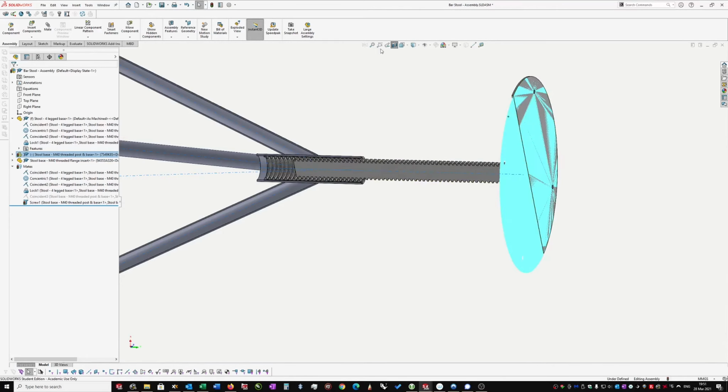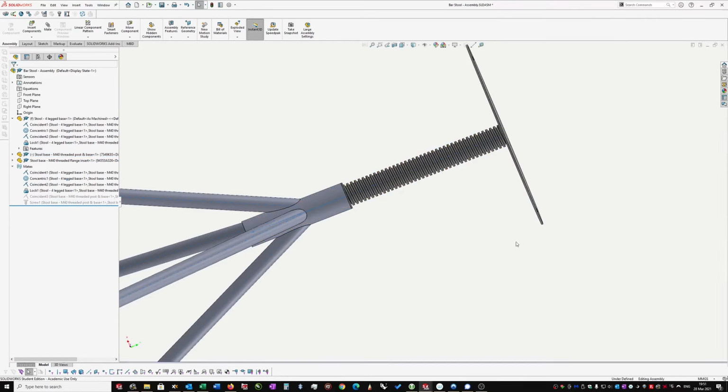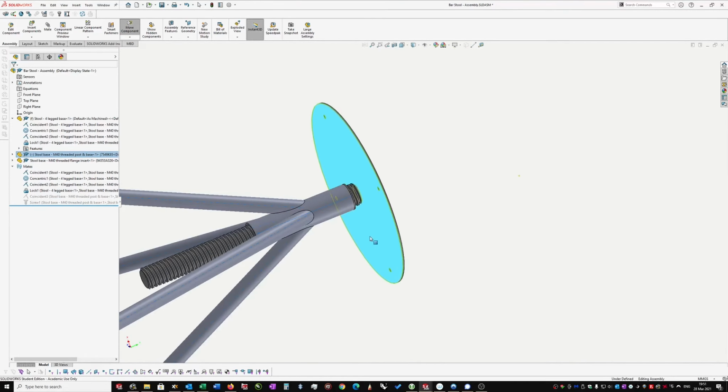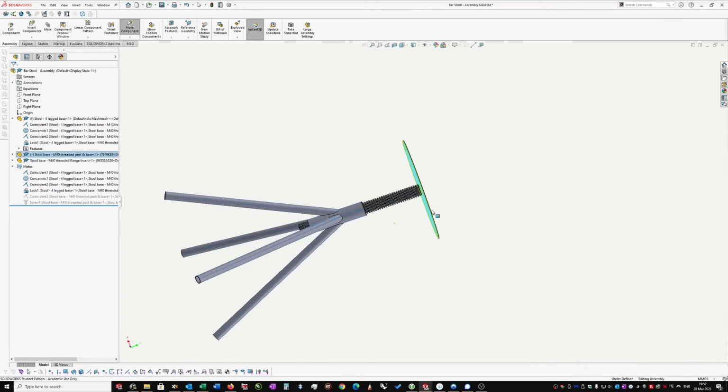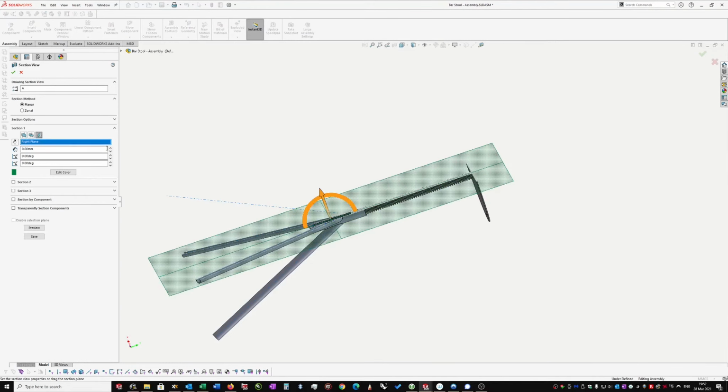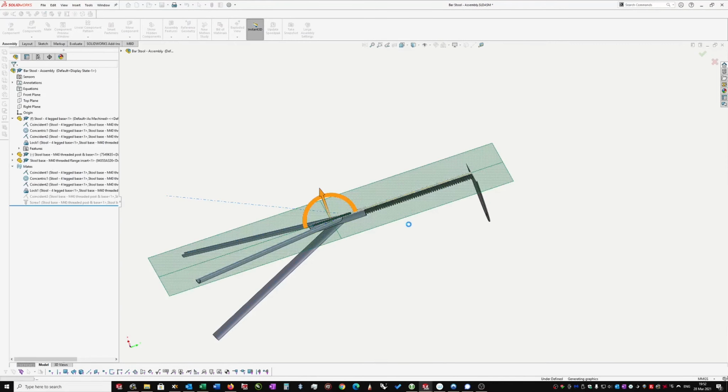For the moment, I'm going to suppress this just so that I can get an idea of the limits that I want to use. So that would be 0 when it's sat, when the bottom of this flange meets the top of that smaller flange there. And then maximum would be somewhere around here. I want to leave a little bit of thread in there. There we go, something like that.